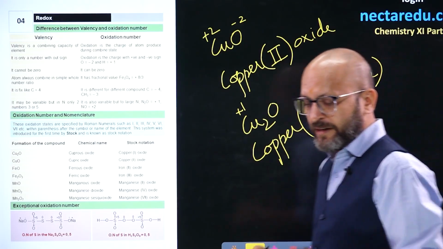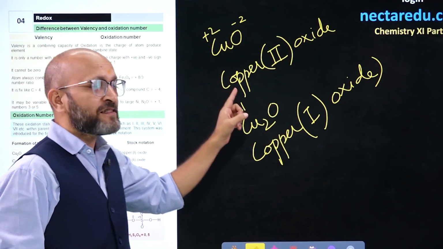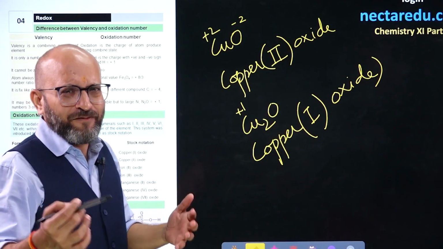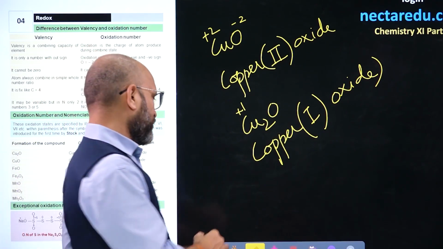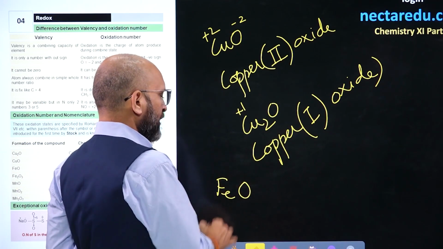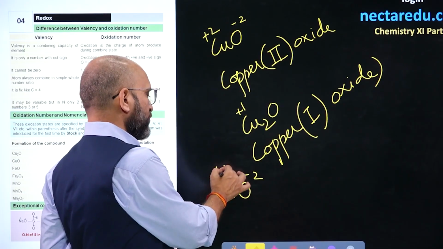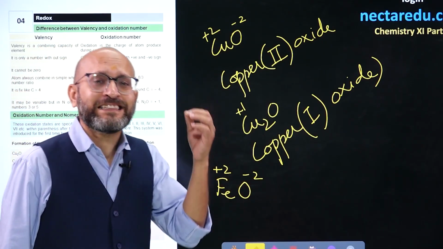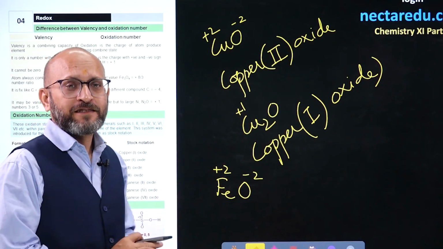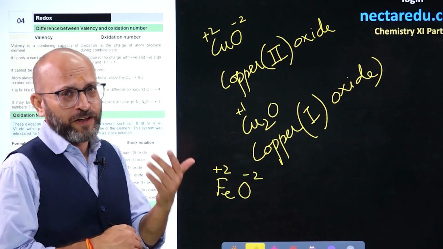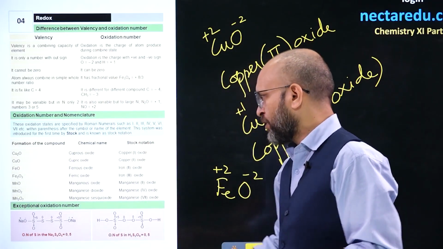So this representation where you write the oxidation number just after the metal name is known as stock notation. Alright, so this is a very simple approach. There is nothing much to be explained. If I have to write FeO, what should I write? I think you will agree with me. The oxidation state of oxygen is -2, so this has to be +2. Total charge in a neutral molecule is always 0. So total negative has to be equal to total positive. So I will write the name for this as iron, in brackets in Roman numerals, of course, 2, and then oxide. Right. Similarly, we have taken a few examples out here.